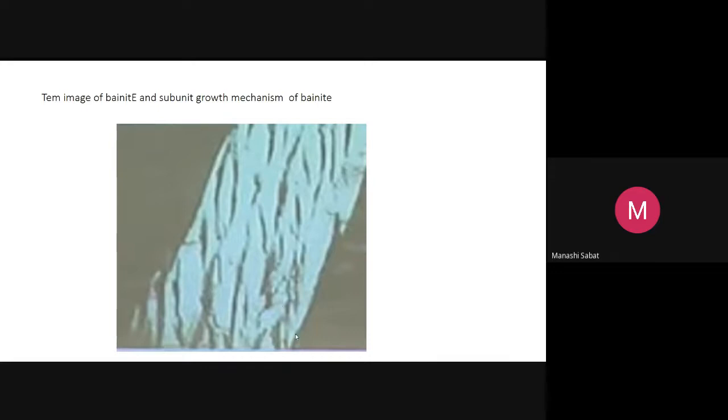Because you understand, when bainitic transformation will happen from austenite, that means austenite is a very soft phase, a ductile phase, and a bainite is growing. When a bainite grows, it deforms the austenite. A large shear will be there. Due to a large shear, the parent austenite will get deformed. Can you people tell me, if it will deform, what will happen to the boundary between the austenite and bainite? If austenite will get deformed, what will happen? What things will form at the junction or the boundary between the parent austenite and bainite?